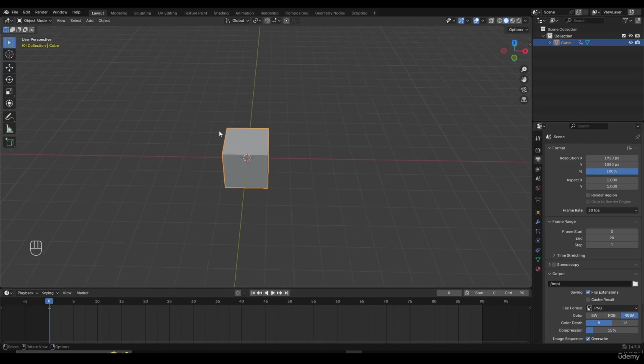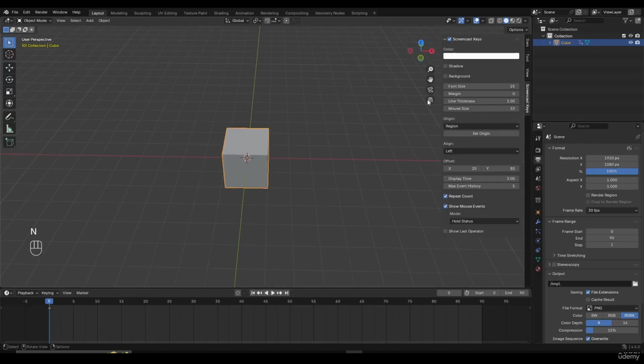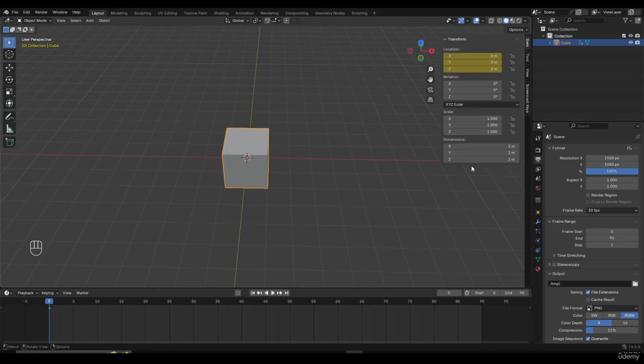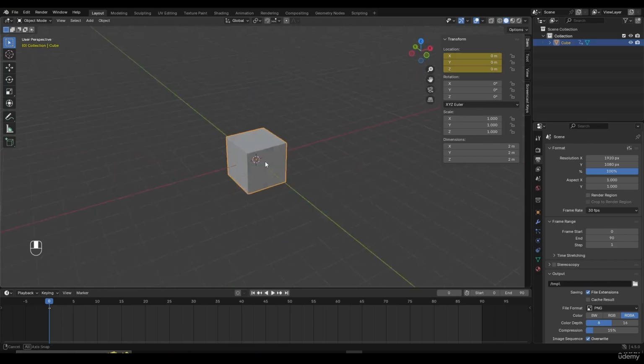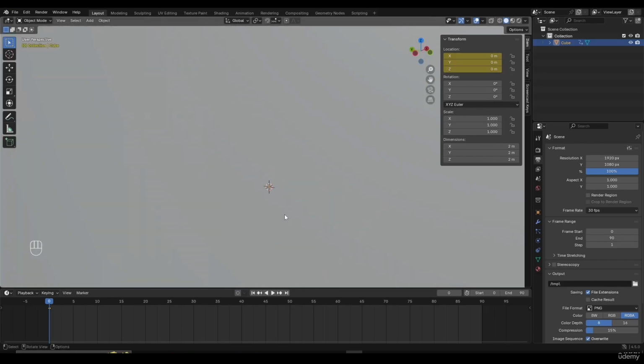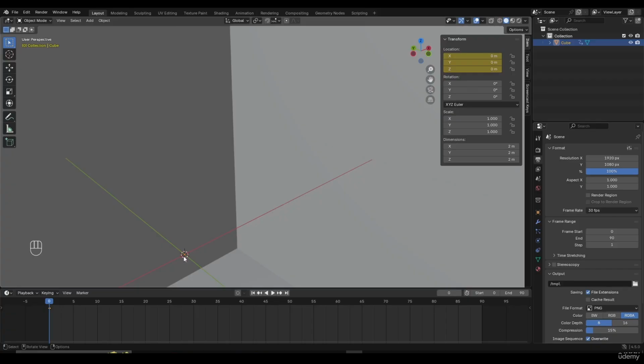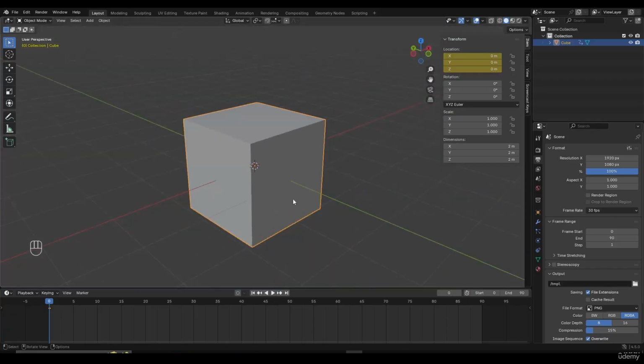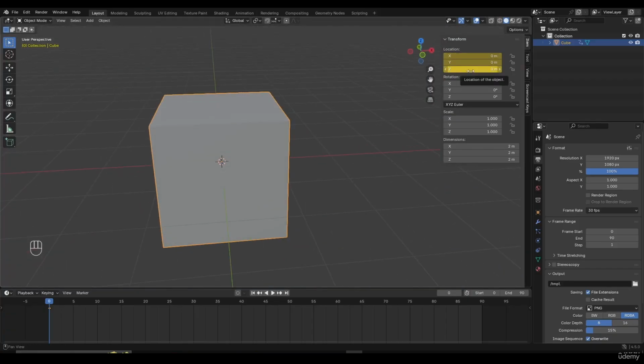Now, if you want to go a bit more advanced, I'm going to press N to bring out the side panel. All you want to do is press on the Item tab, and Item gives us a lot of transform options, which are location, rotation, and scale. Right now, the world origin, where the X and Y lines intersect, is the 0 location. It's like a spawn point in a game, right? This location right here is 0. So that's why you have a location of 0, rotation of 0, and a scale of 1, because we have a scale of 1 with the cube, and that doesn't really matter.